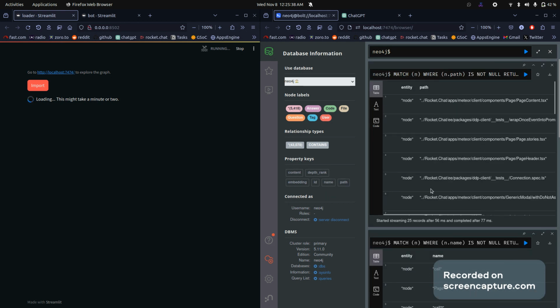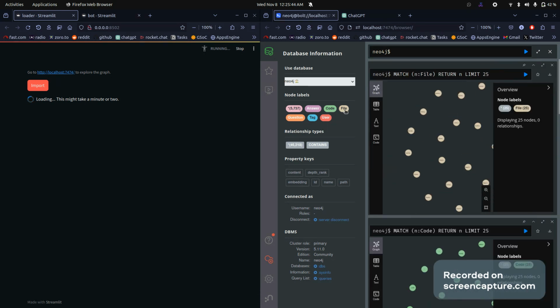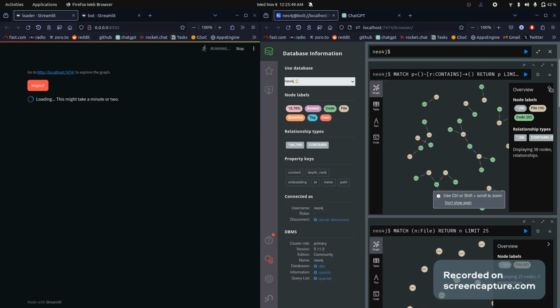These are some of the properties which are inserted. This is the current knowledge graph which is formed.